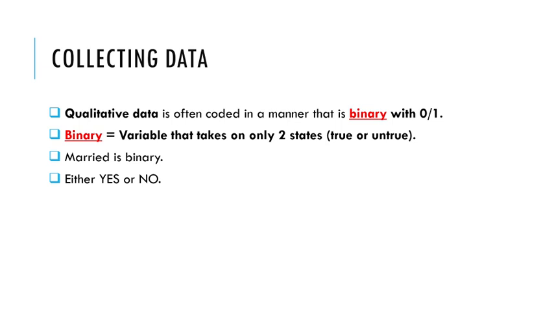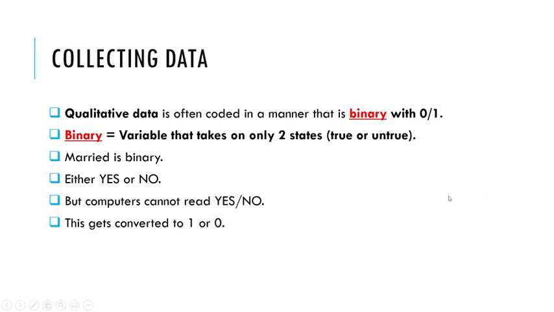So we've got a binary variable, but here's the deal. In my data set, if I have married, yes, no, the computer can't read that. Now that might be how I asked the question on a survey. So I'm working with this huge survey right now, and we do ask about marital status, and so when we capture that, it's going to be coded as married, yes, no. But the computer can't do anything with yes, no, and so we have to convert this to something that the computer can read, and that's where the 0 or the 1 comes in.